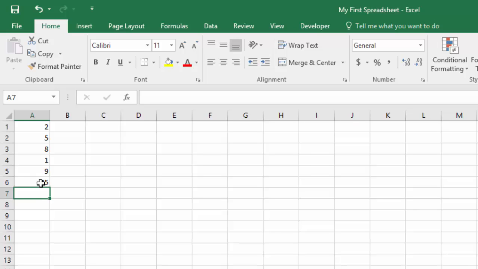Now you'll notice in the cell here it brings back the actual number, the total of these cells. But if I click on this, you'll see up here in the formula bar that it shows the formula or function that we entered into that cell. So the formula sort of works behind the scenes. You won't see it show up right here in the cell. You'll just see the results of the calculation. But you'll see behind the scenes, this is like the Wizard of Oz back here, the man behind the curtain in the formula bar up here.